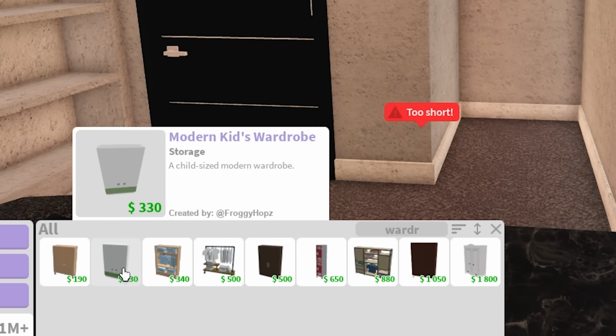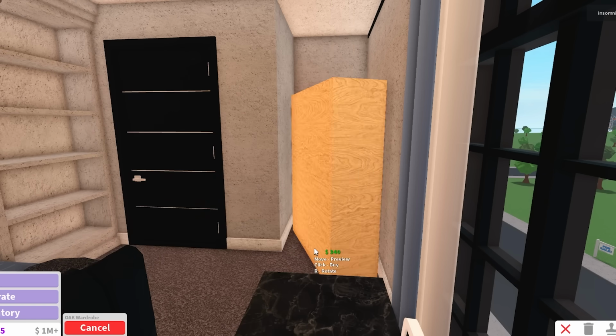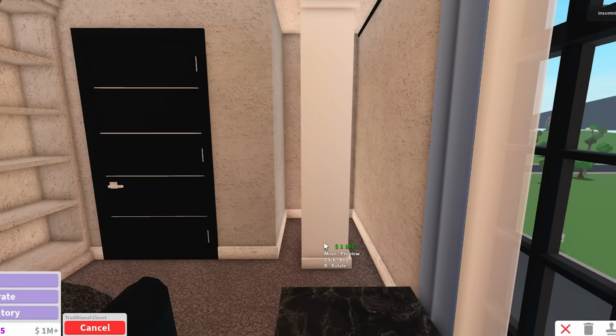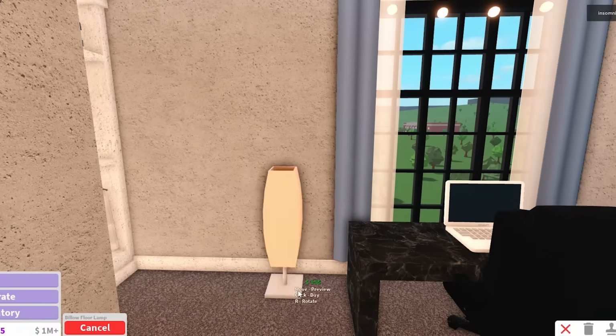None of these wardrobes are really gonna fit. I mean, the simplicity one could kind of fit, but I don't really want to use it. This oak one is okay, but I want to use something else. I swear we have some other wardrobes that we can use. I'm just gonna use this traditional closet and place it over here. Gonna yoink this little billow floor lamp, place it in this room next to the desk.